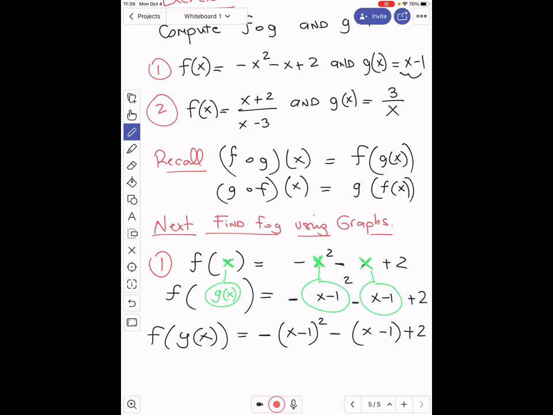All right, guys, first, you see this thing here, minus x minus 1 squared. You need to apply the PEMDAS rule. The square is like an exponent, a power, right? And we think of this minus as a subtraction. The PEMDAS rule says exponent comes first, so we do the exponent first. So this is f of g of x: there's this minus, and x minus 1 times x minus 1, minus x minus 1, plus 2.